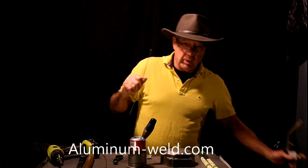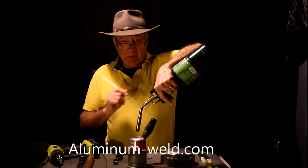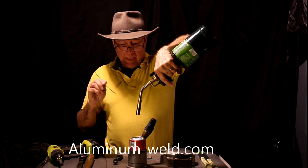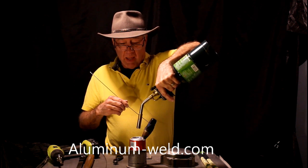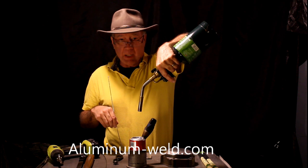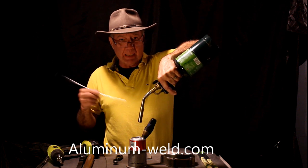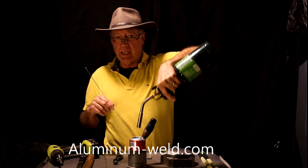One thing I'm going to go through with you first — here's what I do. I don't start down here and try to get it to work. That's too much heat for that thin aluminum. I'm up here and I start checking it, and then I lower the torch. I keep the rod out of the flame, but I keep checking it. That's how I determine the temperature. When the can gets to the correct temperature, the rod melts. I back the heat up — I don't need to get it any hotter, but I've got to maintain that temperature. Up here I can work on it all day long. Down here, we're going to have a big old hole. If I go up too high, the rod will quit working. I've just got to come back down and get back up to the temperature of 735 degrees. It's very easy — it's just about maintaining your temperature. If you can do this, you can work on about anything.